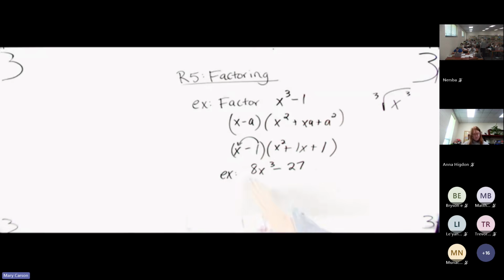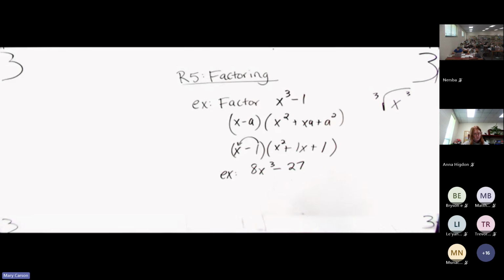All right, so again, how do I check? We have a minus here. You're going to check for a difference of squares, but it's not going to be a difference of squares because this has a cube on it. You're going to look for difference of cubes or sum of cubes. I know it can't be sum of cubes because there's a minus sign here. So I'm going to check to see, is this a difference of cubes?